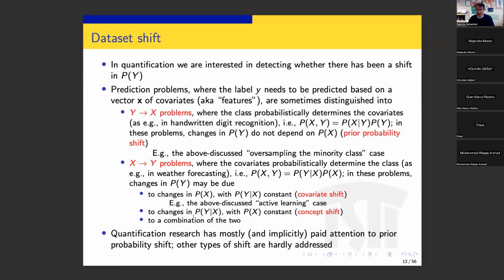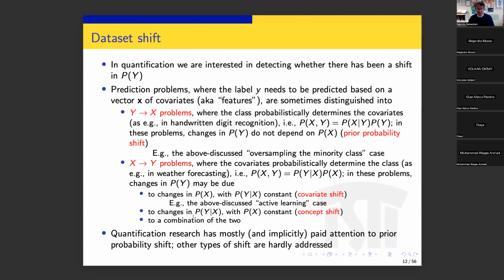So this is something which is called prior probability shift. Imagine a practical case. We have a handwritten digit recognition system, which has been trained on a training set of digits from 0 to 9, but we now need to apply it on a set of unlabeled digits, where we know that these digits are binary, so just restricted to 0 and 1. In this case, we have a significant change in P(Y), in the prevalence values of the different digits, and this doesn't depend on a change in the covariates. So this is a classic Y implies X problem. And in this case, we speak of prior probability shift. Okay, so a change in the class prevalence values from training set to unlabeled set.